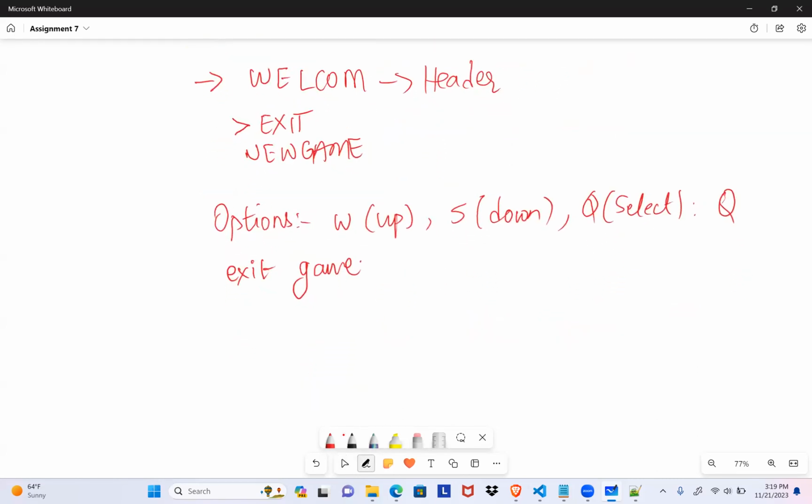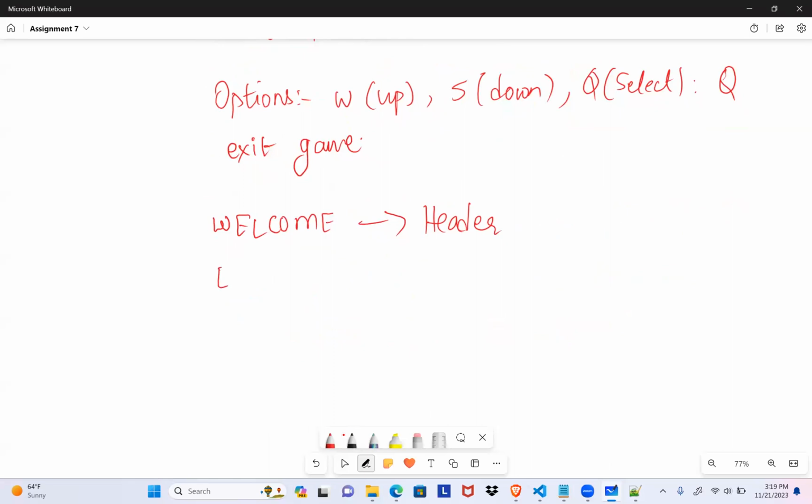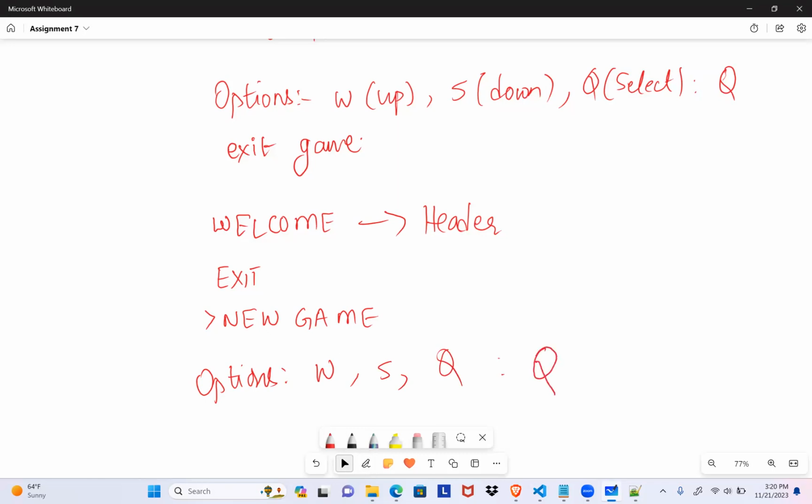But now, for example, we are displaying the welcome header, and let's say these are the options, exit, and the cursor is now on new game. These are the options that we are giving to the user: W, S, and Q. At this point, if the user clicks on Q, that means he is selecting this option.